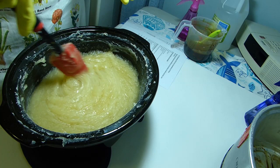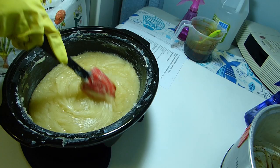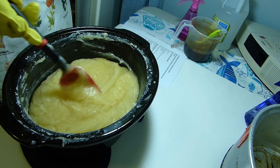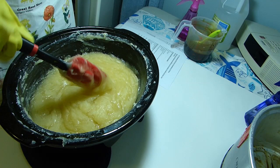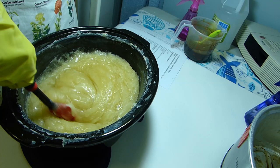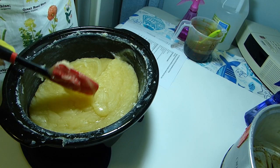I was just discussing on the hot process soap making Facebook website that I wanted to try some different spices, and the people were very good, and they were telling me how certain ones you shouldn't be using and certain ones you could use, and that was really helpful because I was asking about that. We should always be getting help from those who have more experience than ourselves so that we don't make any mistakes, because the most important thing is to get a soap that is really great for people's skin.